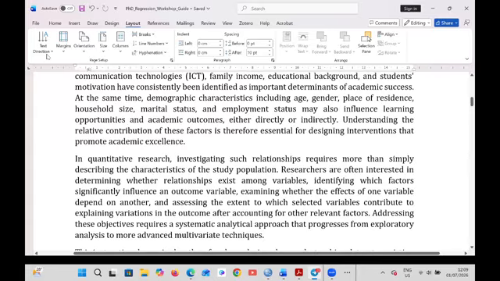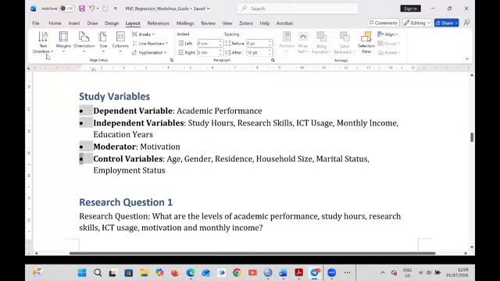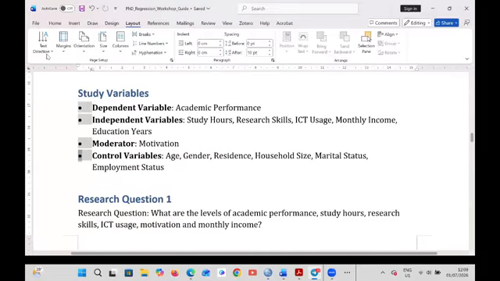So we now want to use this data set, which I'm going to show you, to follow the process. The steps I've already highlighted, and I brought out some hypothetical research questions, which may be in line as well. Now, there are a number of variables. There is what we call the dependent variable. There are independent variables, moderator variables, control variables, dummy variables, and a number of others.